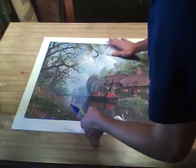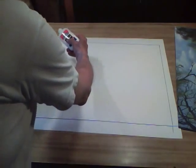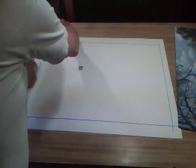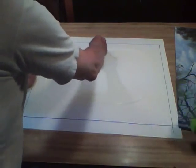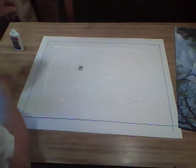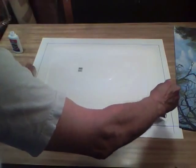Now we can take the puzzle off — you can see some of the pieces are coming off a little bit. We're going to do pretty much the same thing that we did before. So Grandpa's got the same bottle of glue. What are you going to do, Grandpa? I'm going to pour it and go around in sort of circles, do it lightly, spread it with my brush, and then put the puzzle on it. You can do this pretty quickly — it's a lot faster than using either of these commercial applicators. So we're just going to spread the glue all around the inside of the puzzle board, just like that.